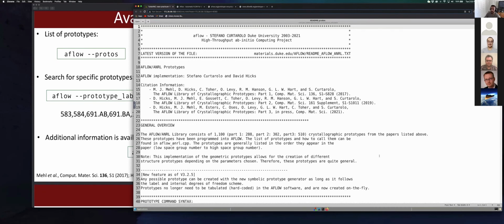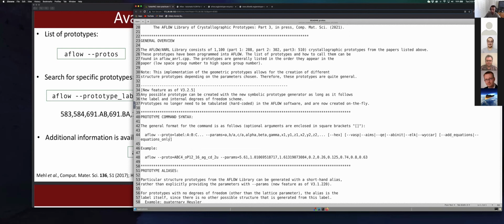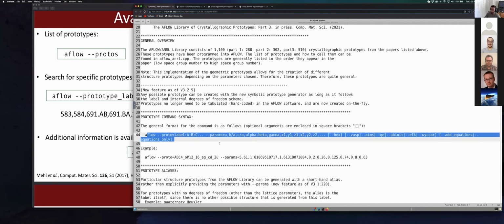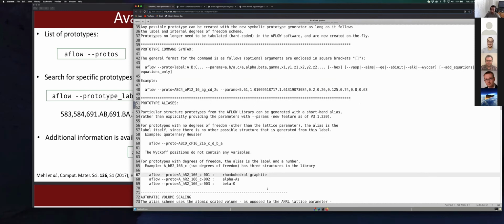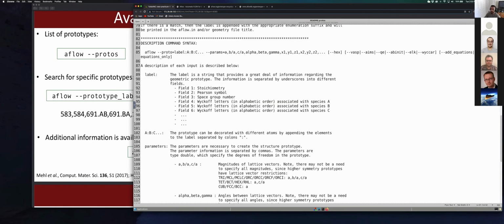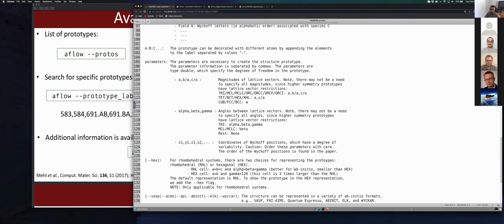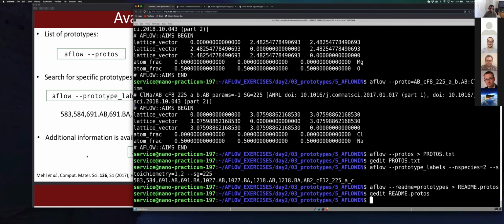And here's some information, so some citation information, the general syntax of how you would generate the structure, these prototype aliases or enumerations, and more information about the syntax and what it means, and some additional options. So if you'd like to refer to that, that's available as well.